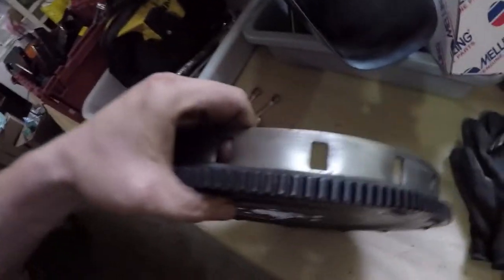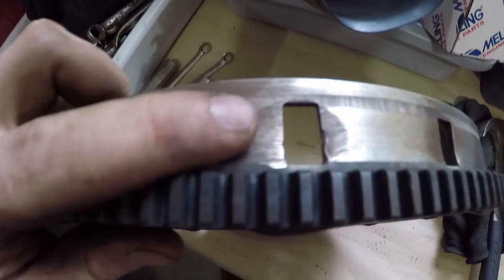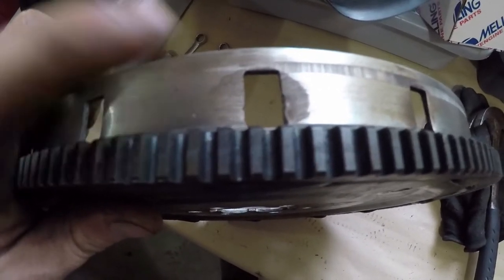So the issue that we found, at least here, I had to grind, where is it, this one here. So this was the one that was making contact with the crank position sensor. So we ground that down flush and made it level with the rest of them. Check for roundness. This thing's not round.